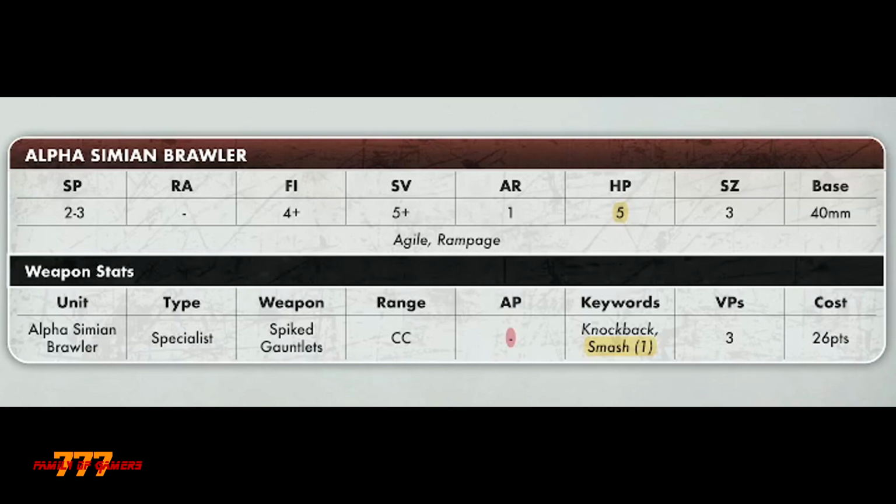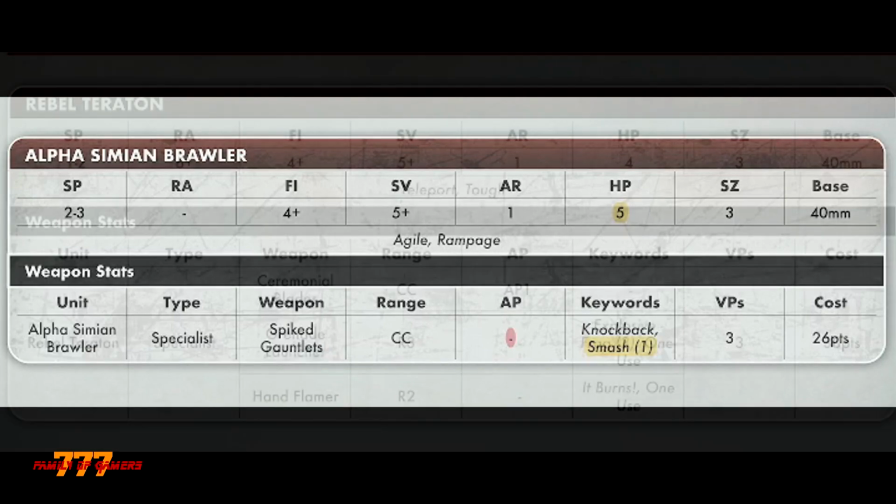So they're expensive. You know, armor 1, 5-up survive. They're expensive, but they're worth it. They can be taken out with fire, but now with an extra 1 health point, I don't know. They're going to stick around a little bit. So, yeah, the Alpha Simian Brawler, pretty good. I like these dudes. These are really just in-your-face, smash-and-face brawler types.